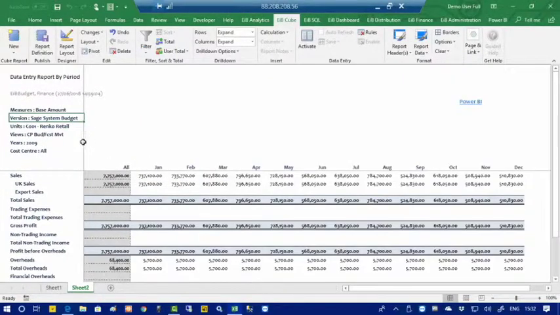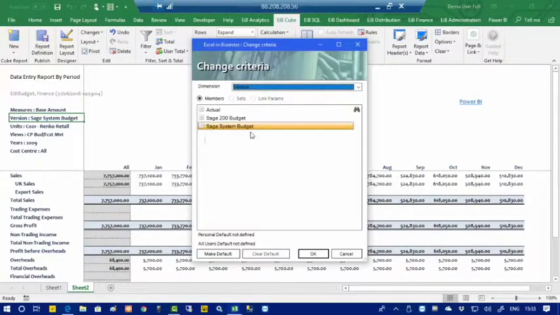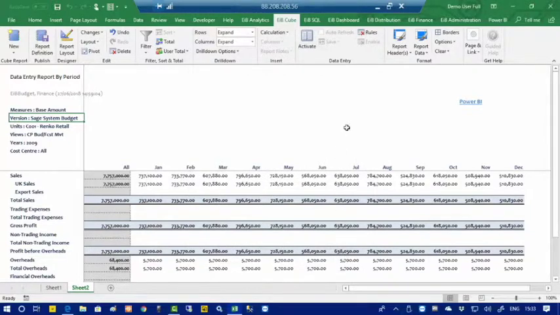So what I'm going to do here is, if I look at this report, I've currently got two versions in this report of my actuals and budget. I've got the original actuals, I've got the Sage System Budget version, and Sage 200 budget. Now what happens if I'm halfway through the year and I want to create a new forecast called, say, My Forecast 1. I want that to appear in this list, but I want to generate that forecast from, say, 6 months worth of actuals, because we're now coming up to month 7, and 6 months worth of budget, and then get my users to amend the remaining months and see what the forecast outturn is.